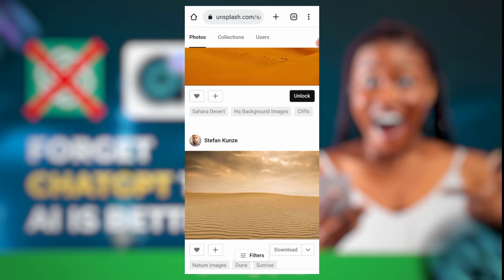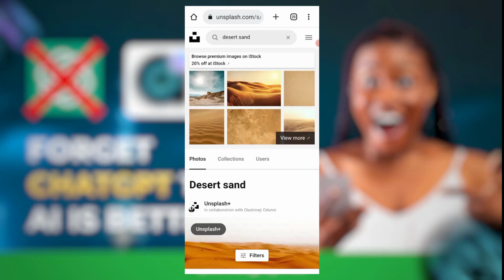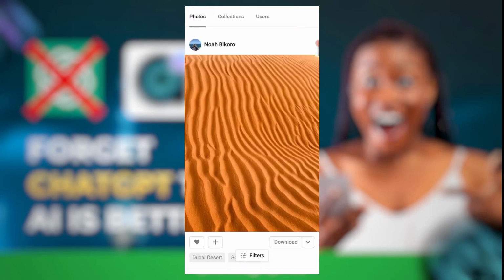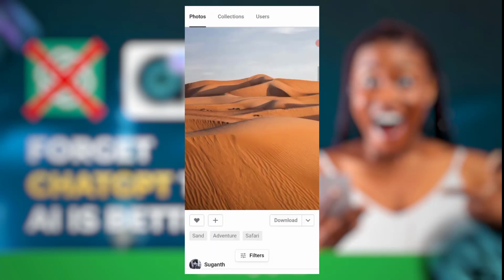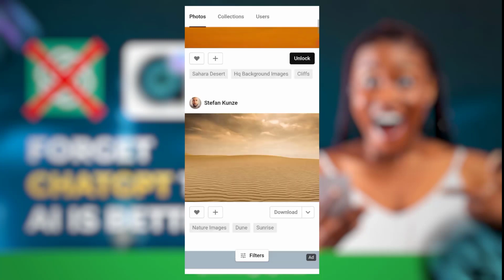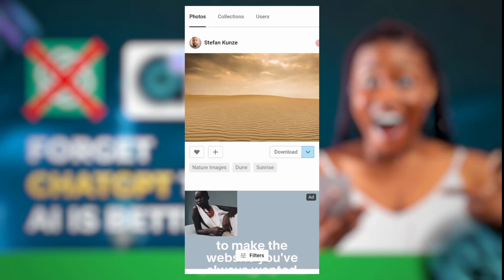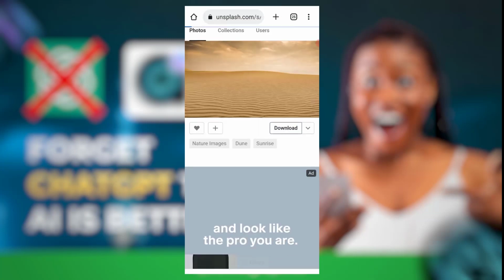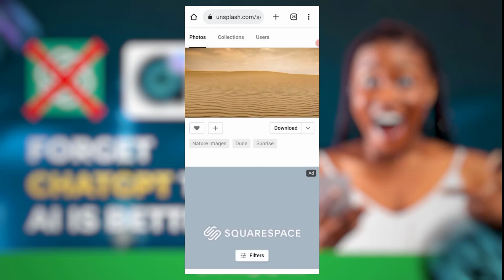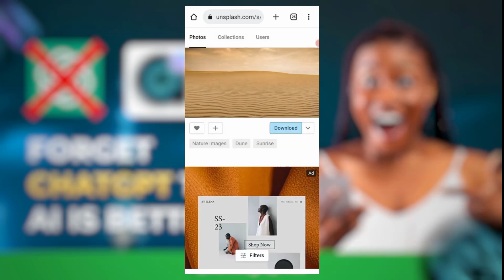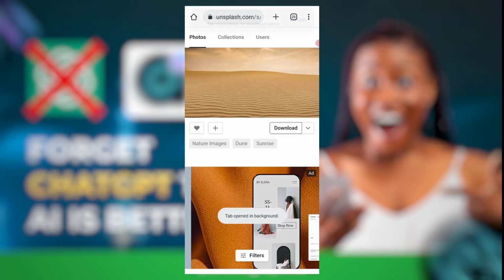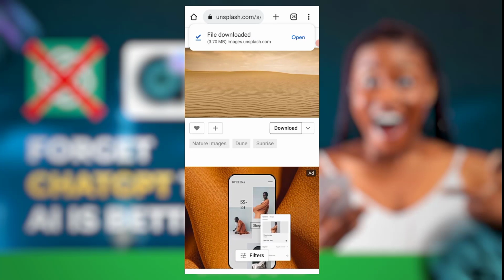So this is the image you click on. There are some times when you click on it, it's going to lead you straight to that image. There are some will just lead you to other images. All you need to do is scroll down and locate the image of your choice. Okay, so this is, let's just click the one we, this is it. So just come here, click on download, or if it is not downloading, let's see if it's going to download now. You can see it's not downloading. All you just need to just hold on that download and open in a new tab. So it's going to download now. So our image is downloaded.